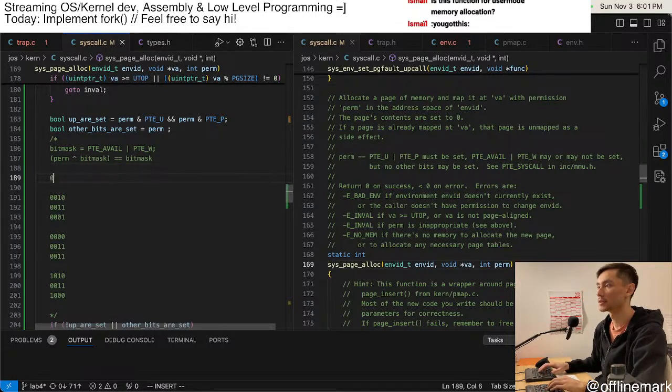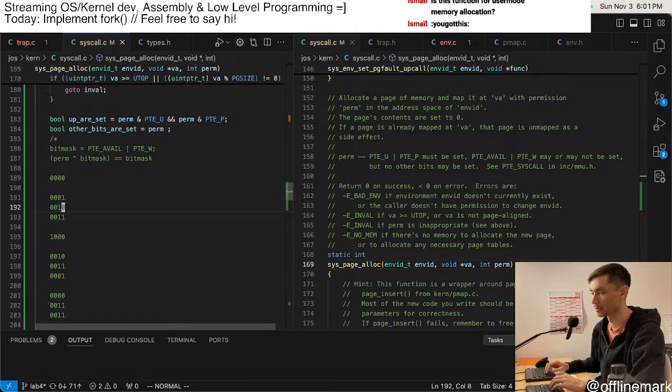So we could pass in nothing, we could pass in the first, we could pass in the second, we could pass in both, and we could pass in an unallowed input. If we XOR it against the bit mask here, that's going to produce 0, 0, 1, 1. Here it's going to produce 0, 0, 1, 0.